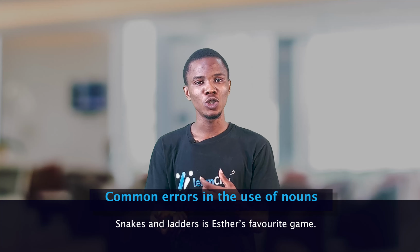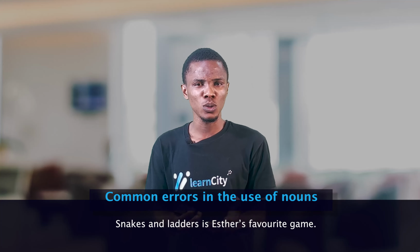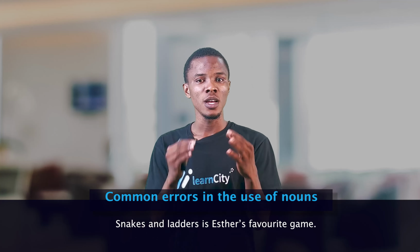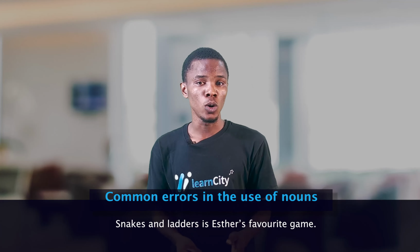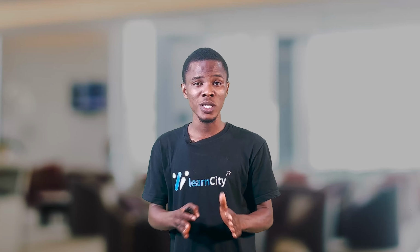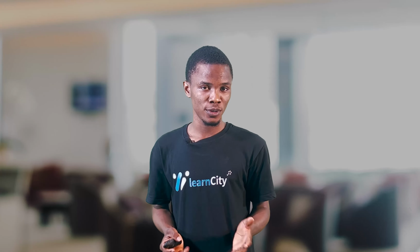We would have to bring logic to it. If we're talking about snakes and ladders as a game, then you're not talking about, let's say, snakes here, then ladders in another case. No, that is different. This is snakes and ladders existing alone. Or say if you're talking about economics or measures, we don't have them like we have one economic here, which is terrible, and another economic there, which is more terrible. So all the examples that I've given earlier, names of academic subjects, physical activities, games, diseases, and words like news and series, all of them always attract singular verbs.